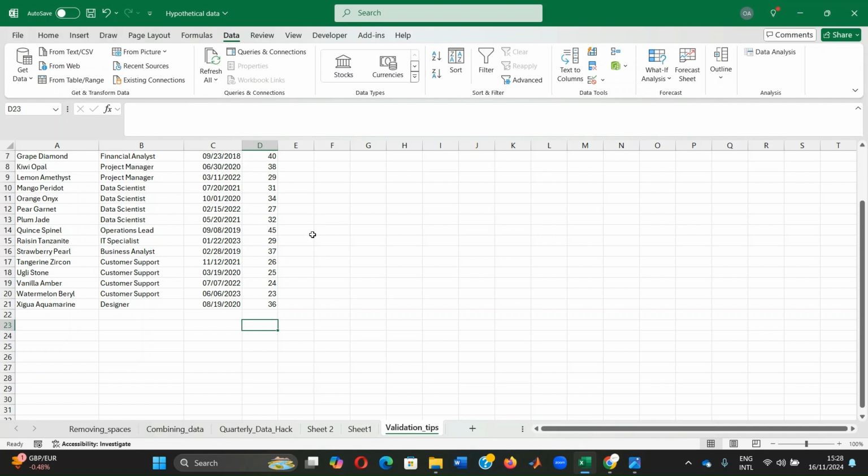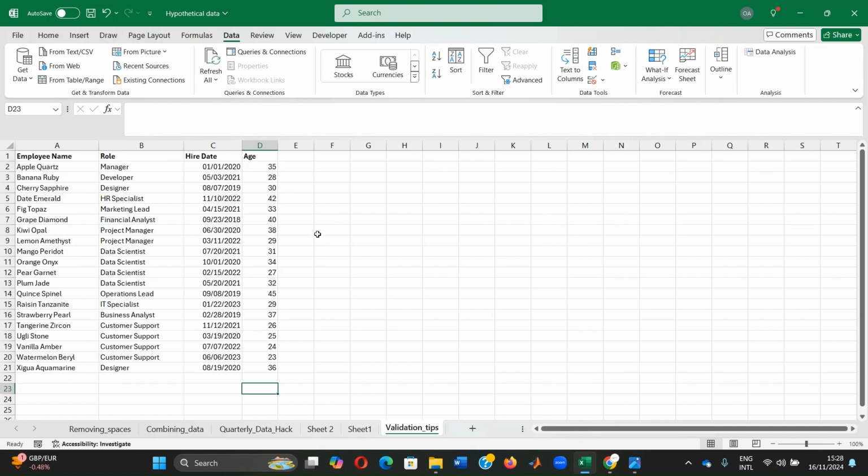So, as a recap, we learned how to set up data validation rules to ensure consistent data entry. First, we created drop-down lists to help users select predefined values, ensuring consistency, in this case valid roles. Then we validated our number and date entries, ensuring that only logical numbers, that is, ages between 18 and 100, and accurate dates are entered. We concluded by inserting error messages to guide users to correct mistakes, thereby improving data quality.